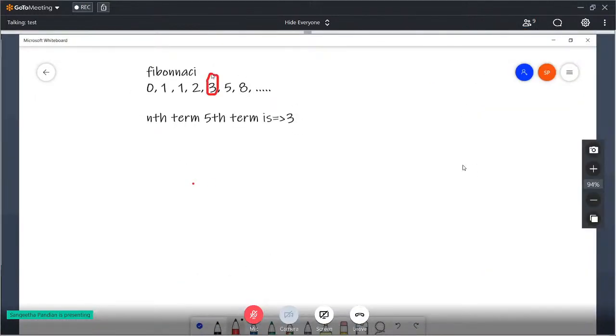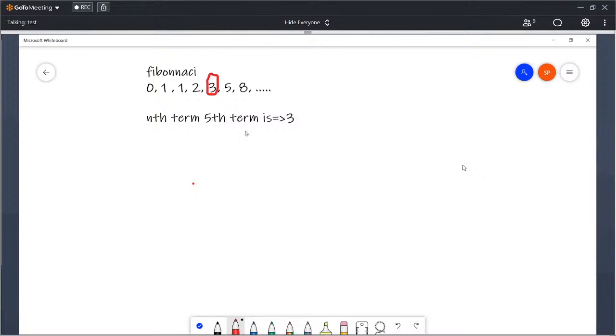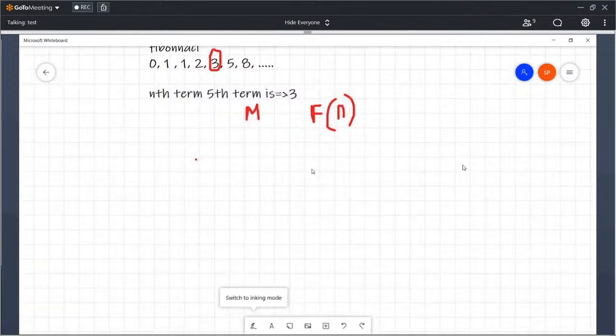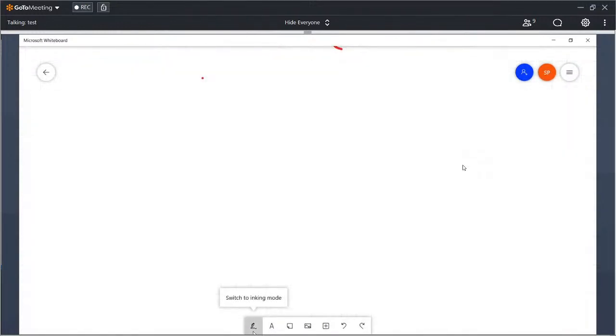This 3. So what will you be calling from the main function? You will be calling that function with n, right? So we'll understand this concept and complete that program. We'll be calling this f of n. So here, f of n is f of 5.